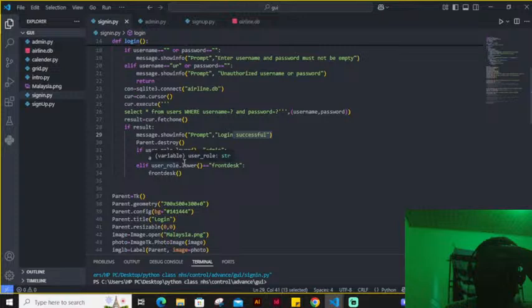So if the user row, okay, the user may type in something in capital letters or mixed letters, that means lowercase and uppercase. So what I did was that wherever the person is typing, convert it to lowercase, then compare it. If user enter admin, go to the admin dashboard. Elif, if user enter front desk, which is the other user that we are checking, go to the front desk dashboard. What we successfully built in the last class was the admin dashboard.